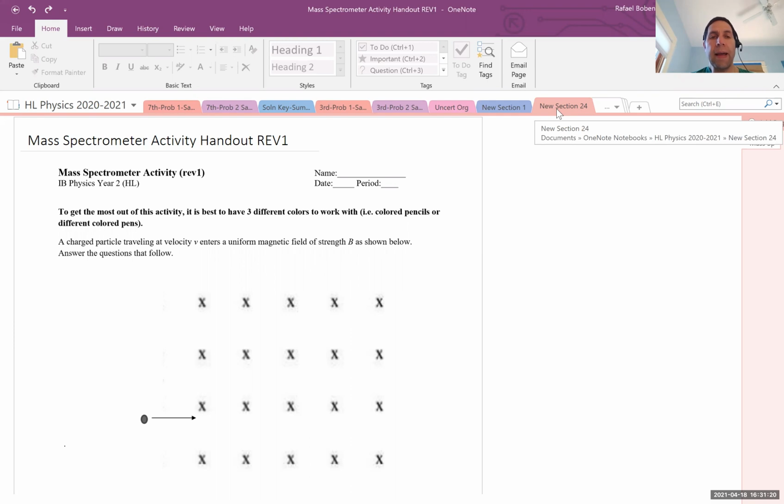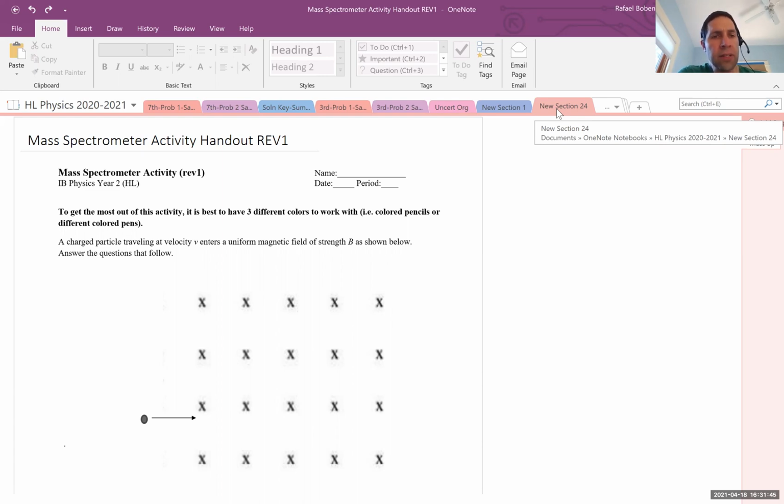And so as the handout suggests, if you are able to print this handout, that might be helpful to you. You can just kind of write on it. If not, it's not a big deal. You can just scribble down these X's on your own piece of paper and we'll walk through it together. So remember, we've been talking about electromagnetism and right-hand rule and things like that. And we're going to apply those things here to kind of get at what's going on here.